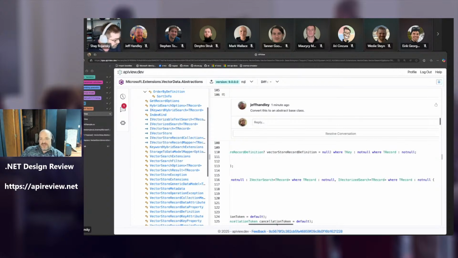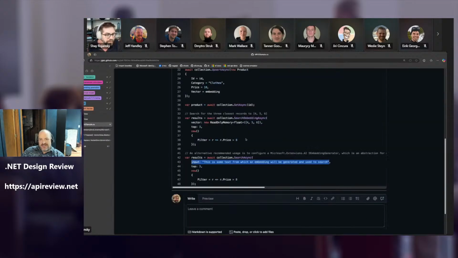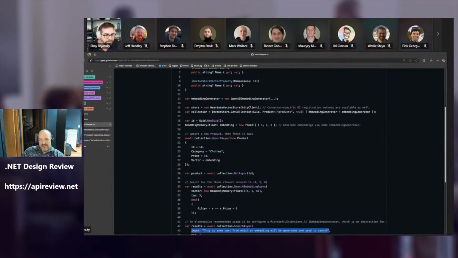In your sample, when I saw the call to get collection, I assume your order is basically for key and value, but to me, GUID and product look backwards. It's just an instinctive feeling, because I want a collection of product, and then the comma GUID saying that's my key type. So again, to me, these feel backwards.